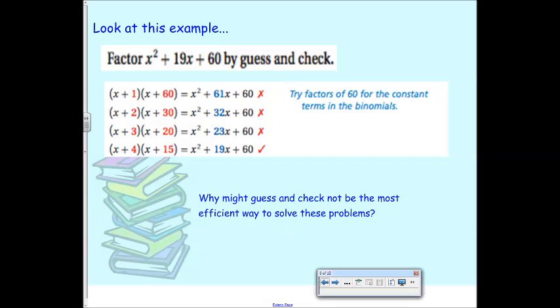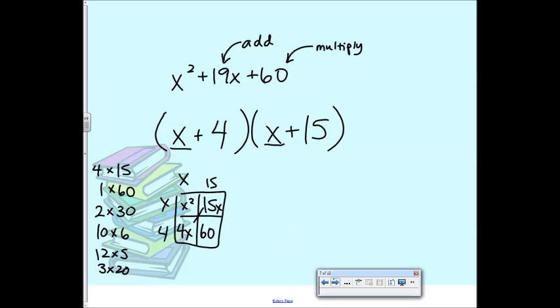Okay, so you can do this, which is guess and check. You can plug in a bunch of random stuff and do all the math to figure it out. I think this tends to be an easier way to do it. Make a list of your factors, and then you're looking for the one that adds up to b. So remember, adds to b and multiplies to c. You want it to multiply to give you this last term, but to add up to this middle term.